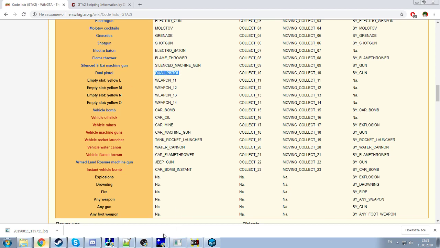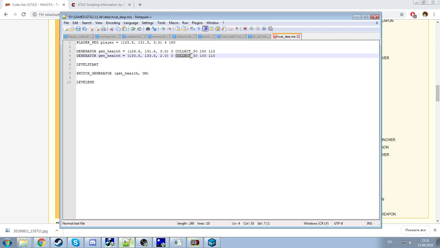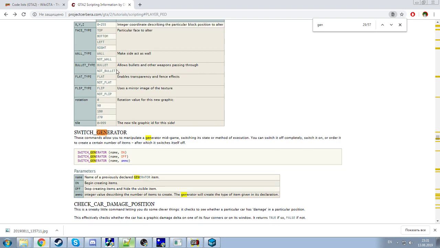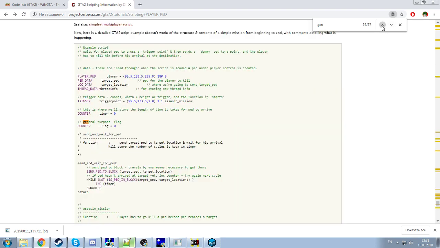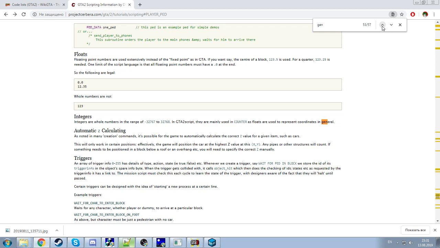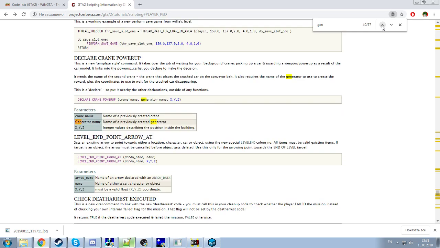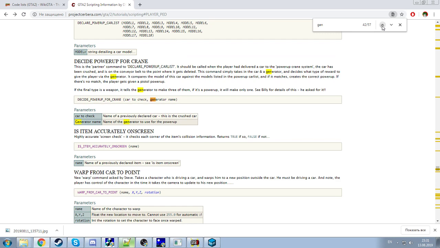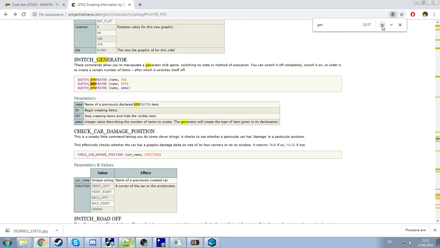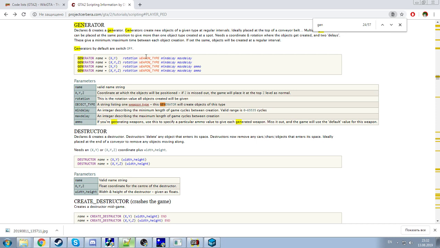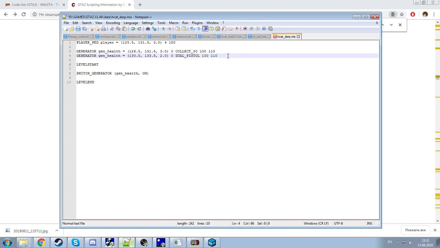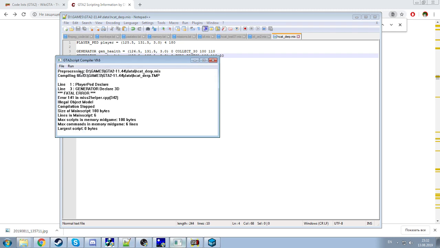Would you imagine that? Holy shit. And we should also add ammo for this, right? Where's the generator? Generator, yeah, the last argument is ammo. So let's say we want like 50 ammo for our dual pistol. So let's save it. Let's compile it.